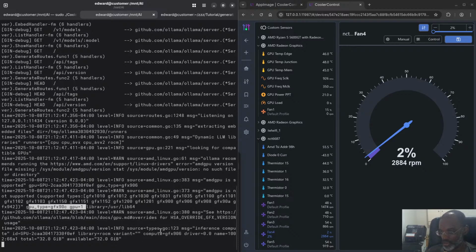But you see what it decided to choose, which I do like. You see the compute, it decided to use the GFX 906, which is actually what I want. And you can see it chose this one. It says the total is 32 gigs and available is 32 gigs because the GPU is not being used at all. So we're going to pay attention here. When it's loading up the model, it doesn't use much of the GPU. It's just loading it up, which is perfectly fine.